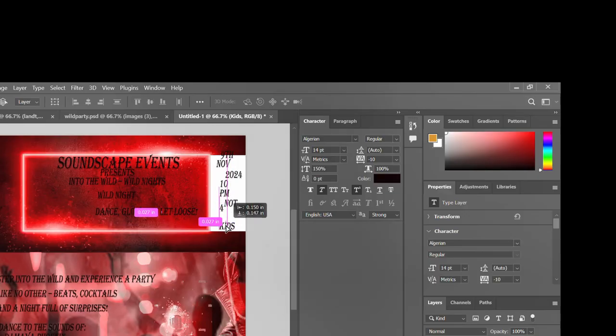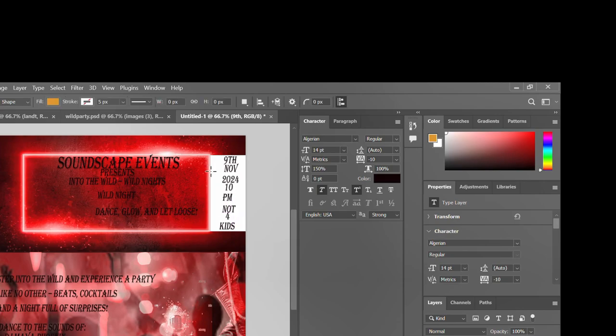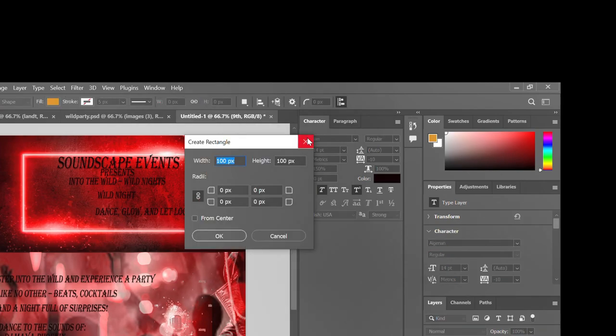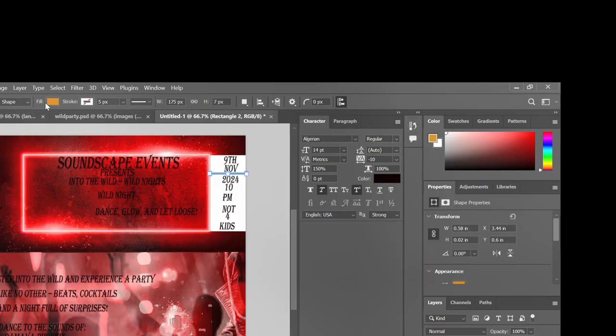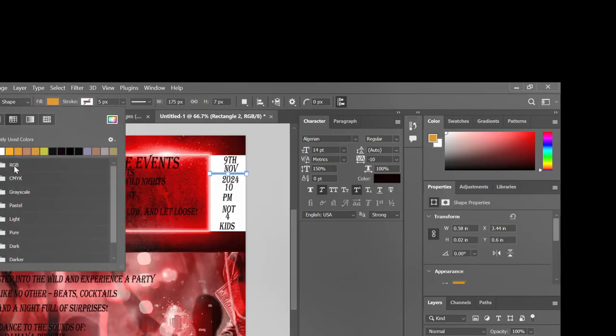So the next thing is for me to draw this small rectangle here. Then let's choose a filling color for it.